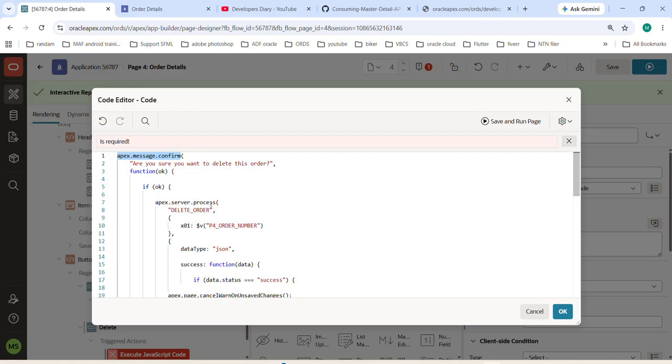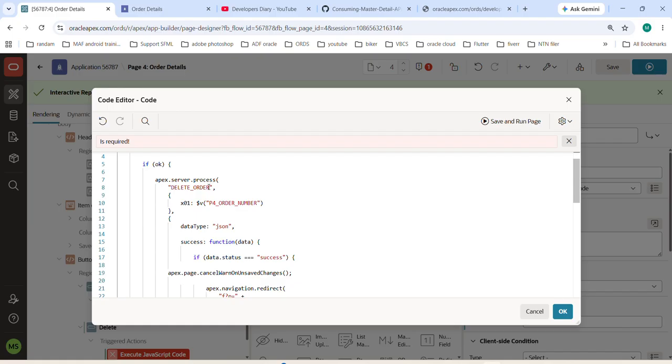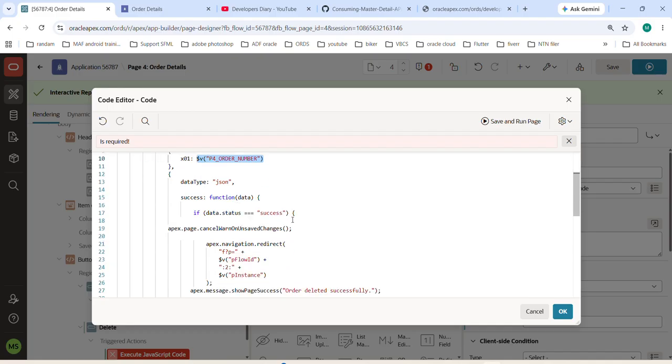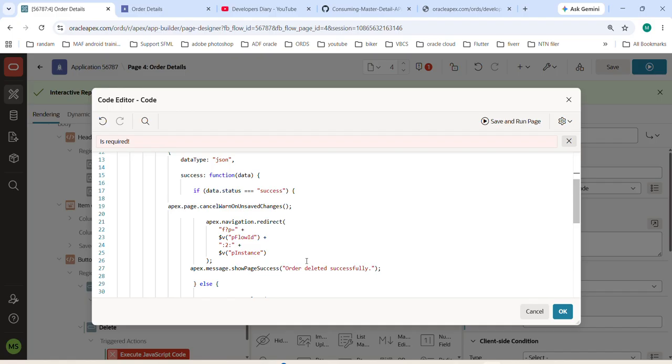If it is okay, then we are going to call our Ajax callback. Here we are passing the variable to this Ajax callback function, passing the order number into it. In case of a success message, we mention the order deleted successfully and navigate to our report.